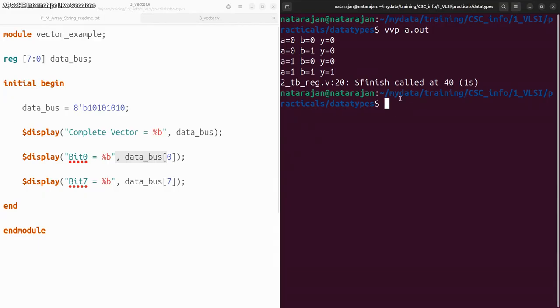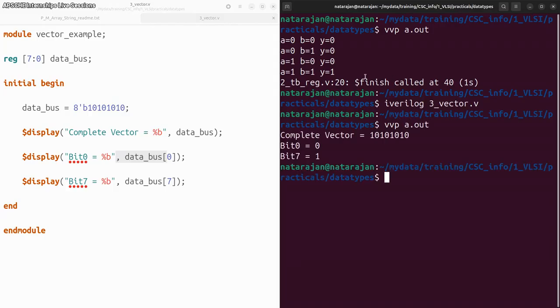So you have to understand which code has hardware logic and which code does not have hardware logic. That kind of discernment you guys should develop. Then you can go and do many things. Okay, so now a.out is getting overwritten by this output, so now I will get an output for this one. Okay, so this is a complete vector I am able to get.